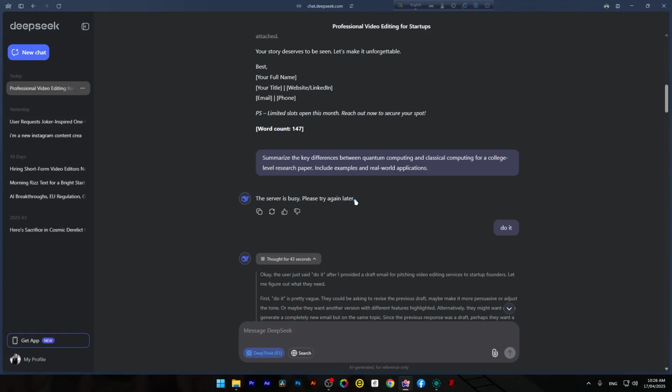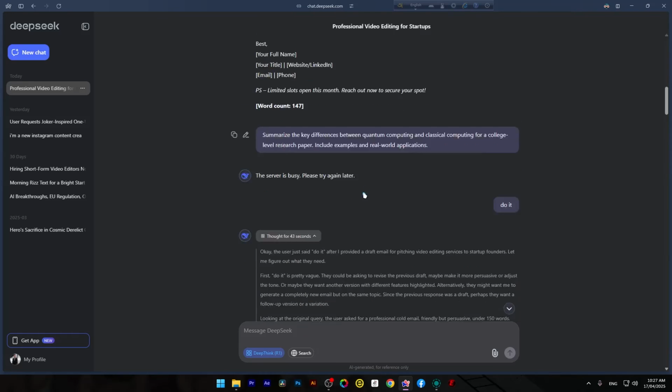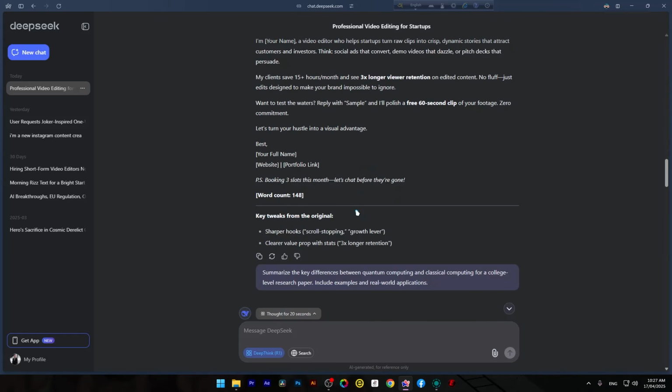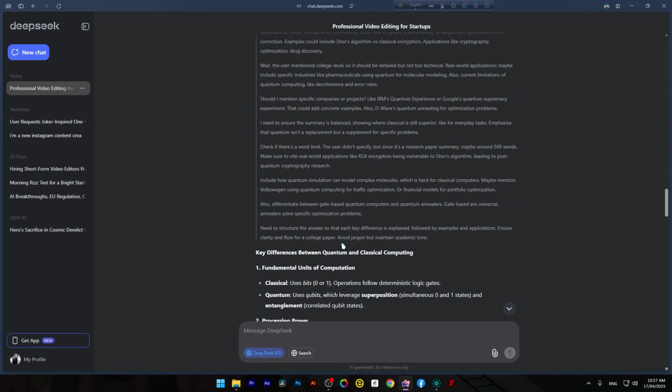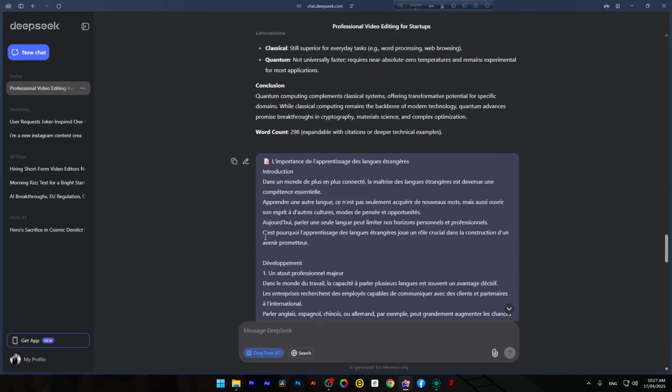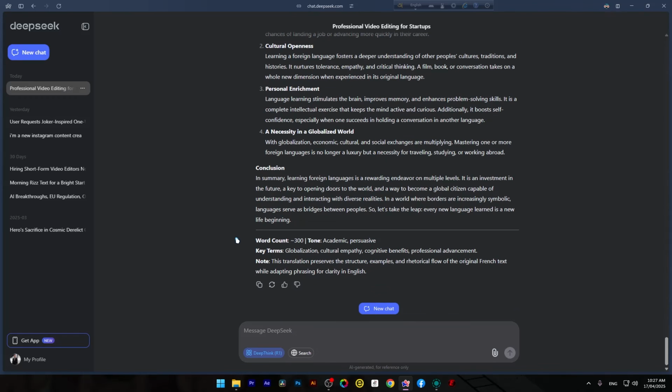And last but not least, it needs better citation when pulling data sources, because right now it can't give the perfect source links compared to ChatGPT, and we can hope that it will add those in the future.